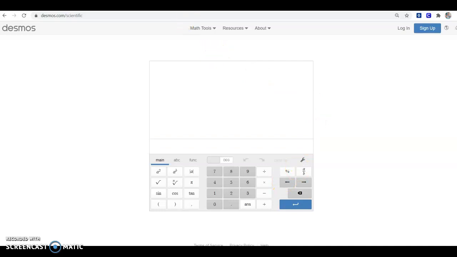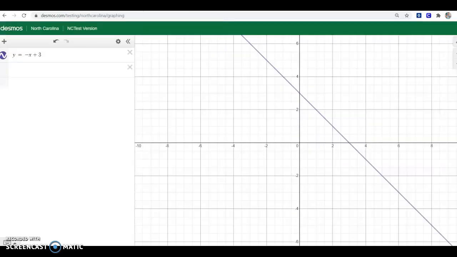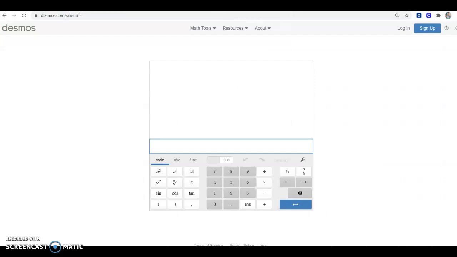Alright, so hopefully that gave you a little bit of an idea of how Desmos works. I will definitely be sharing more with you as we get to different things throughout the semester where we need to actually use Desmos, but this was intended as a brief overview to show you what features exist.